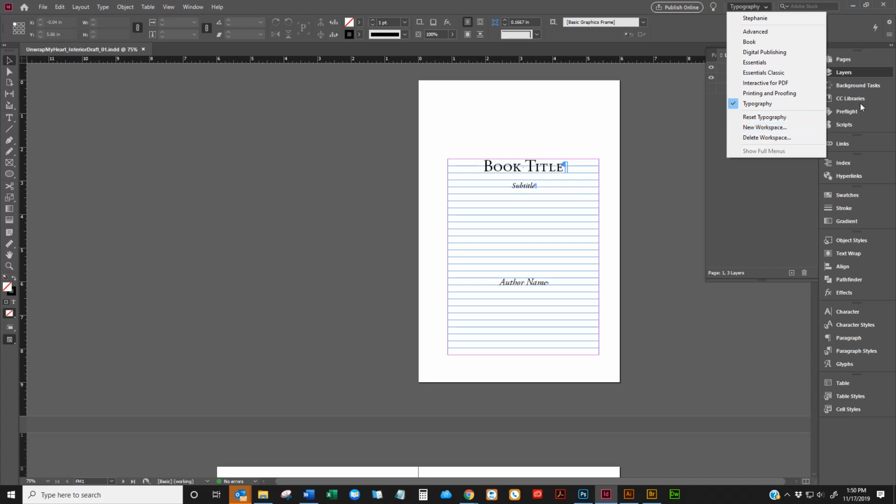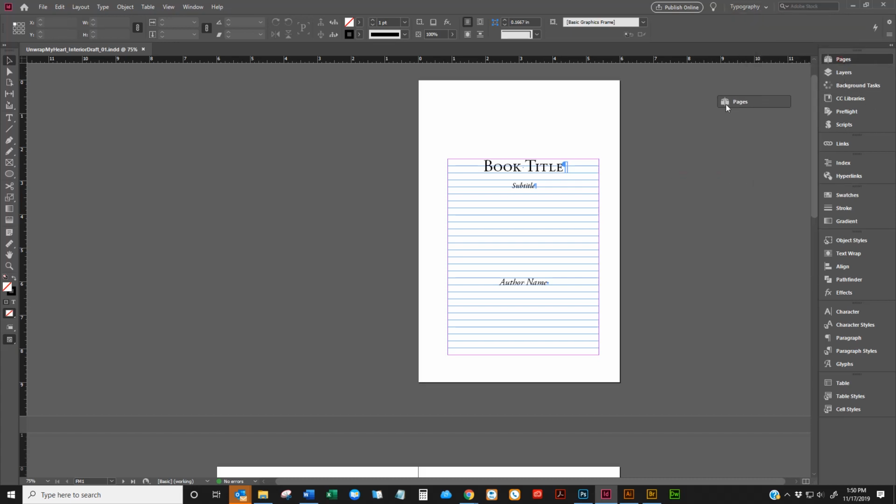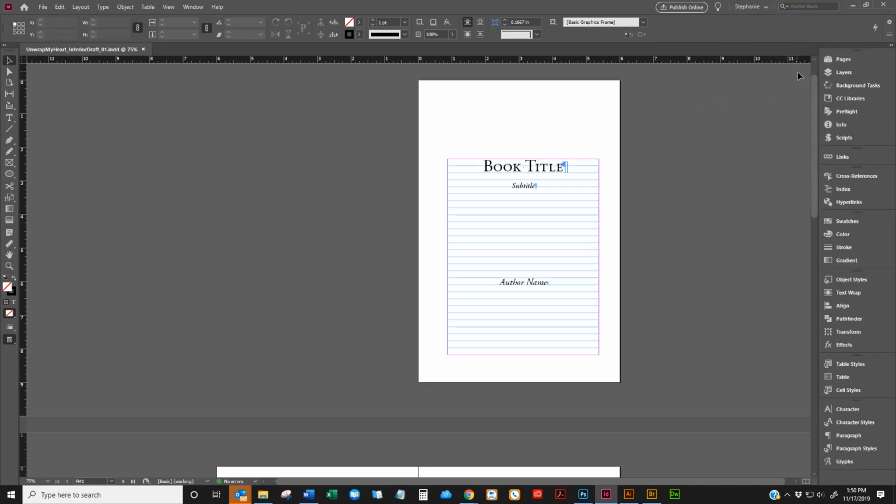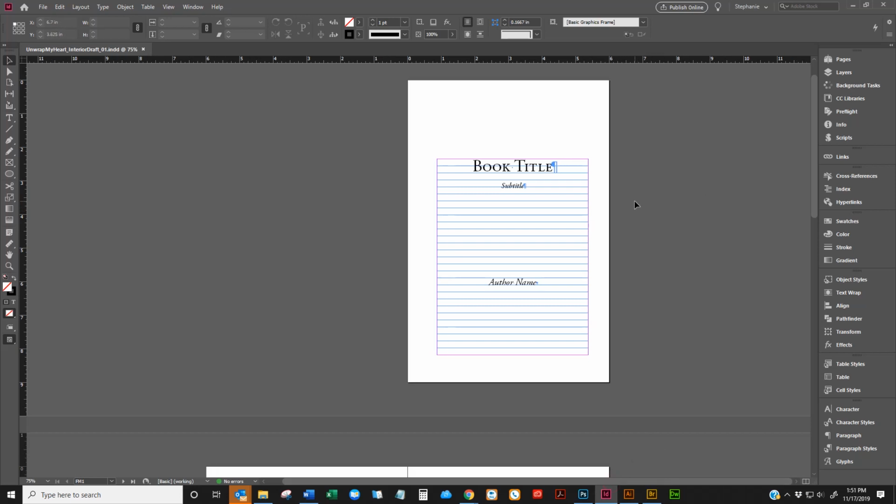Okay, so anytime you may have accidentally pulled the pages panel off here and then closed it and now it's gone, you can go back in and bring it up again, and it will default back to the way it was when it was saved. Okay, so this is a great resource to customize your own workspace and have all the tools at hand that you need for book design. All right, so on to the template.